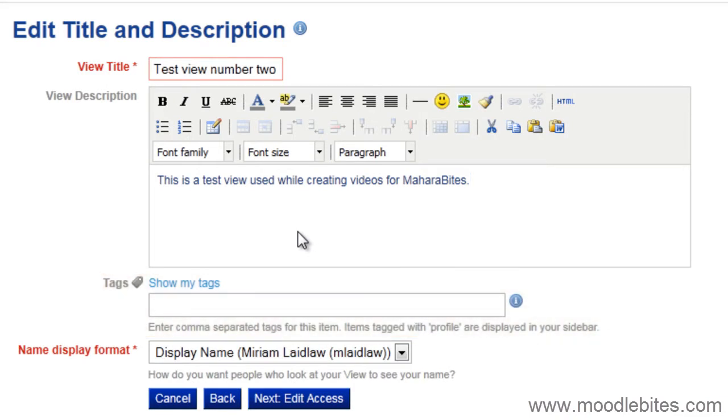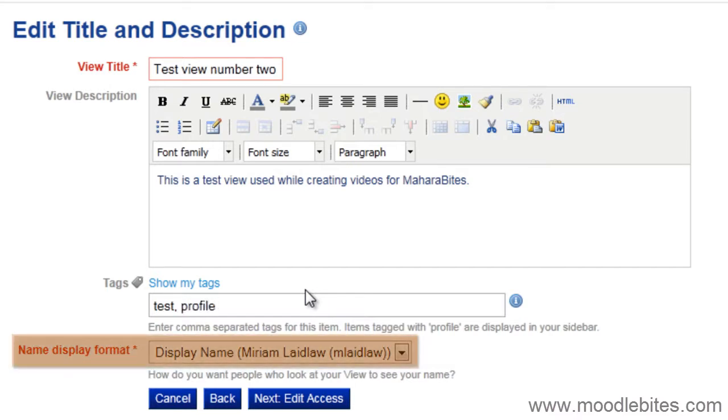These are keywords that help organize your views and make them easier to search for. If you put the word profile in this field, the view will be displayed in your sidebar. Choose how you would like your name to be displayed on this view.